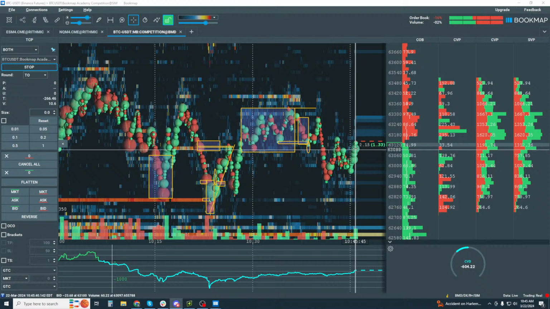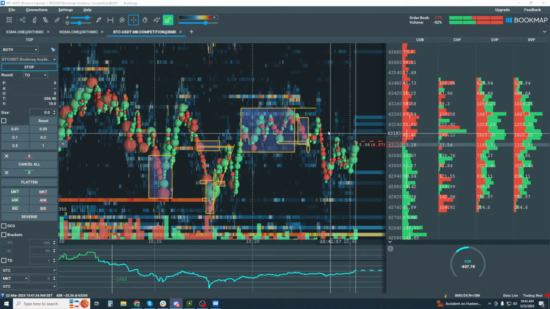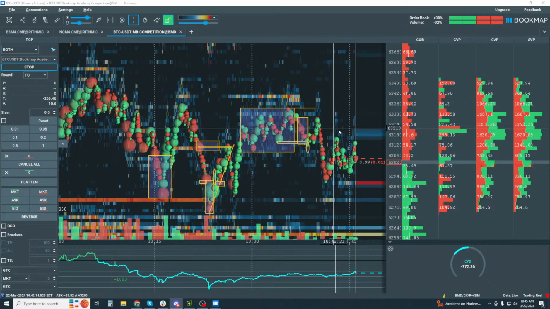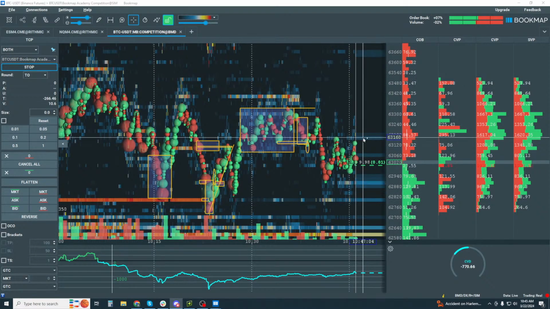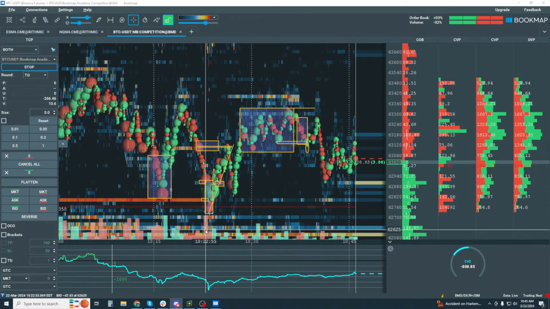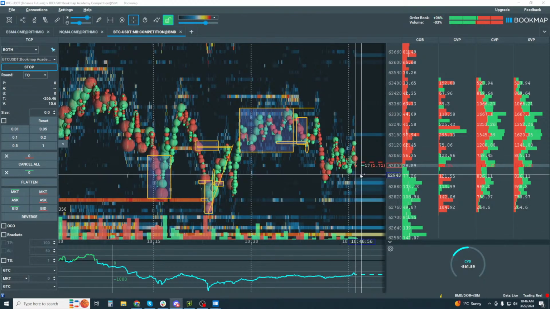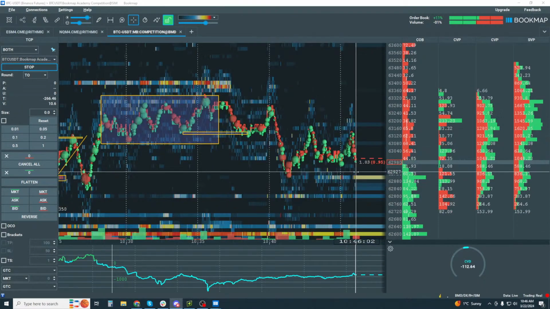All right, and let's see. Look at the size of the trading coming in right now on the buy side. Okay, but let's just take a look though. Look at our bars down here. Okay, bigger picture. We're seeing some of these buyers come in, but it's just not enough.